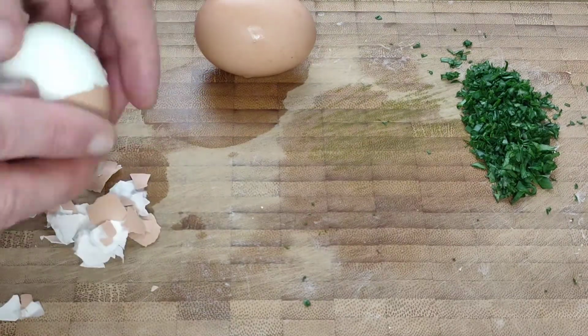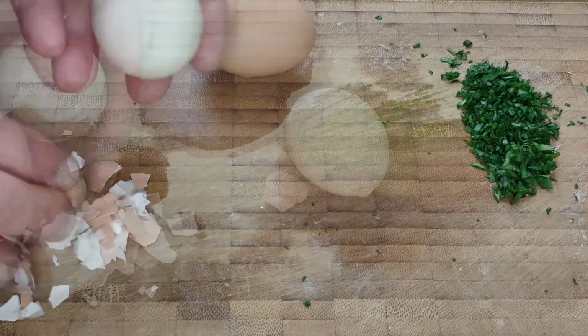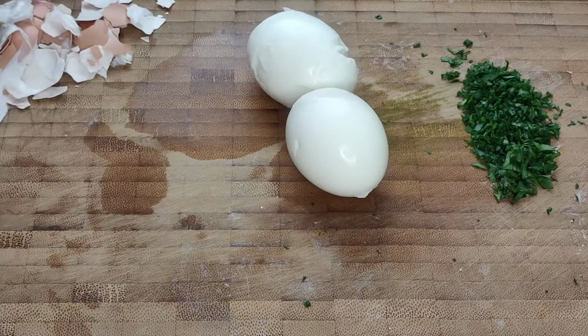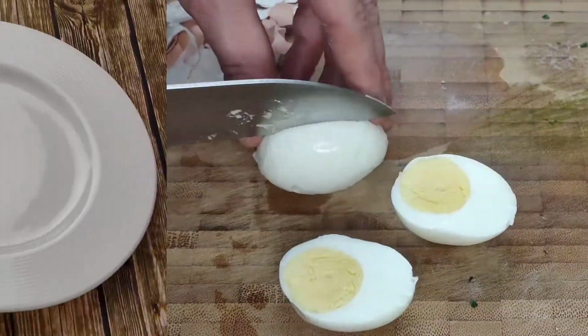Oh look, there's the parsley that I forgot to add at the end of the meal when I was supposed to use it as a garnish. Oh well. Cut the eggs in half and we're ready to serve.